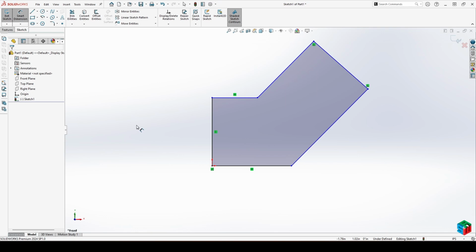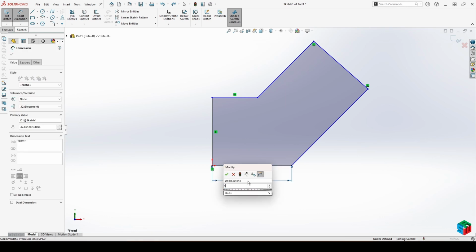For example, if you haven't set any sizes yet, this edge could be 10 millimeters or 100 or even 1000 millimeters. You won't know until you add that first dimension. Once you do, the whole sketch will adjust to match that size. Let's say we make the first dimension 50 millimeters. Even though it might not look like anything has changed, everything in the sketch has actually been scaled accordingly.